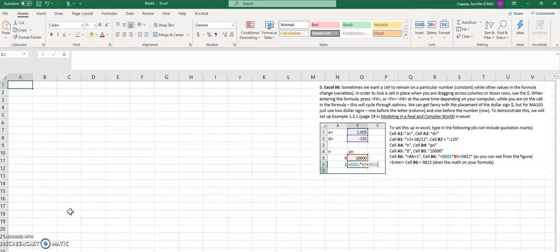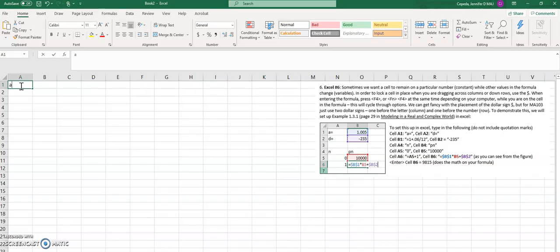Now that we're comfortable with the basics, let's go ahead and start using Excel like we will in MA 103 for block 1. So right now I'm on Excel number 6. And you can follow along here in the tutorial, but we're also doing example 1.3.1 on page 29 in MRCW, or Modeling in a Real Complex World. All right, so we're going to see how we can use Excel to actually compute these DDS models, right, instead of actually doing it by hand or on our calculator. Let's use the power of a computer.